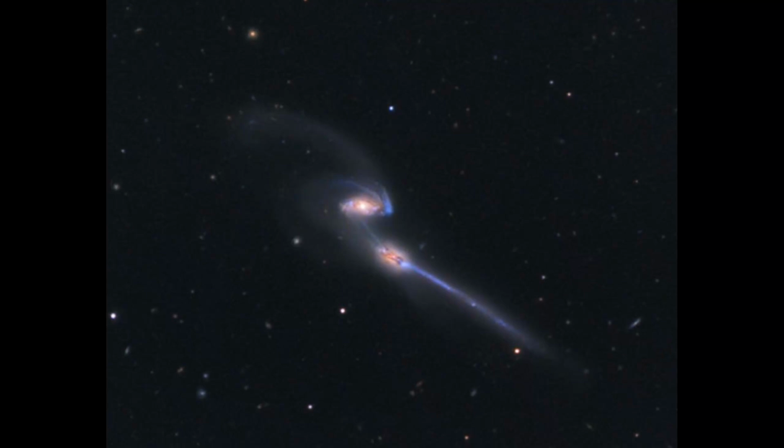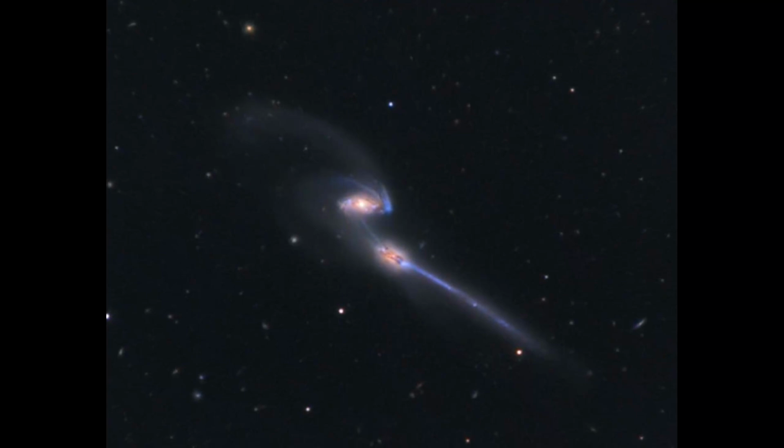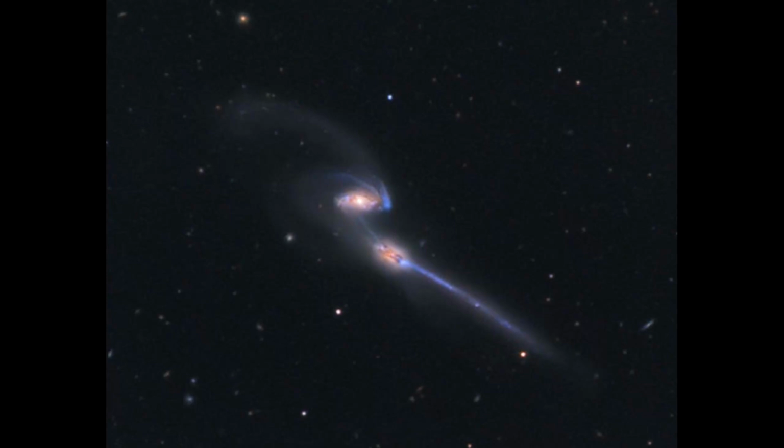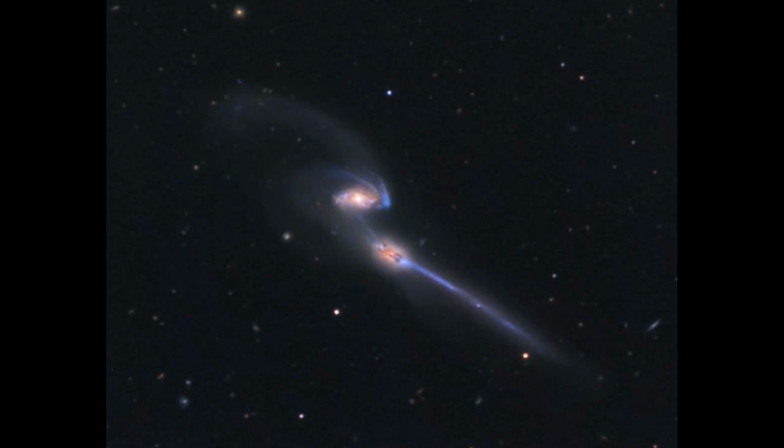These are two beautiful spiral galaxies locked in a dance of tidal interaction and are located about 290 million light-years away from us. Even at that incredible distance, the chaos of their interactions is evident. Visually, in larger scopes under dark skies, they're visible as a faint stretched-out pair. But long-exposure images reveal the real drama taking place with this pair of galaxies.